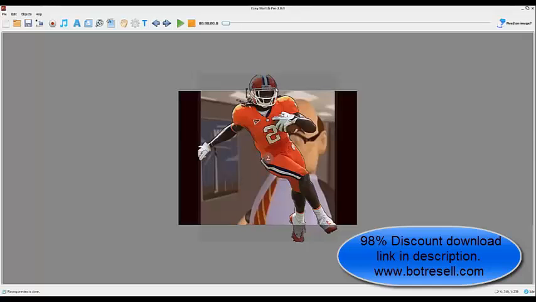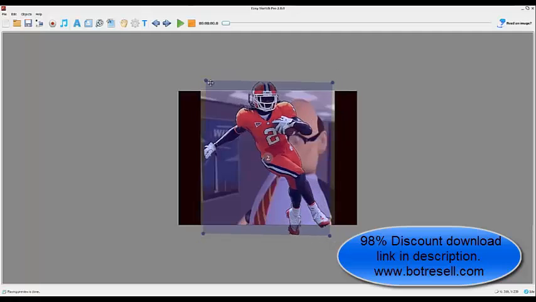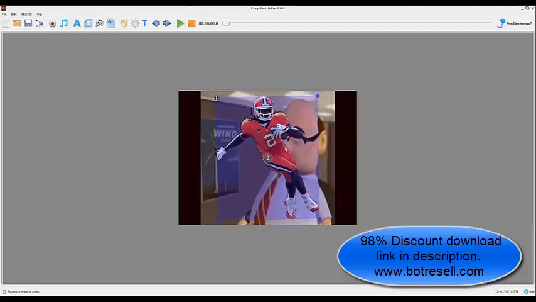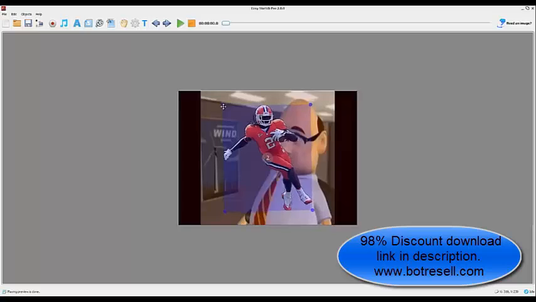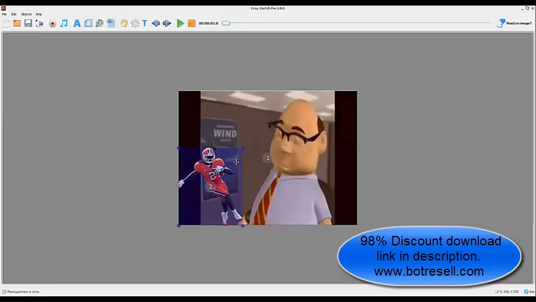Let's see, it appears, it's obviously too large for the canvas right now, so we're going to take care of that and resize it. Now it's a little slow because my computer is recording and running this software. It wouldn't be that way for you most likely, assuming you have a modern enough computer. So I'm going to drag this over here, and let's take a look at how that affects the video preview now.